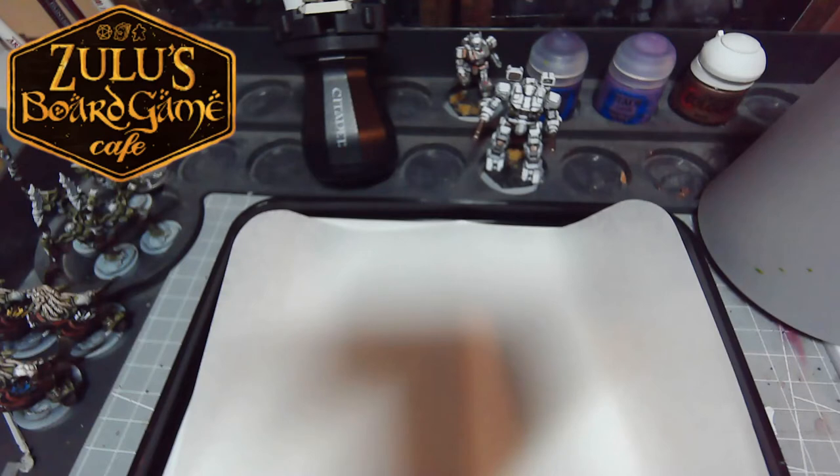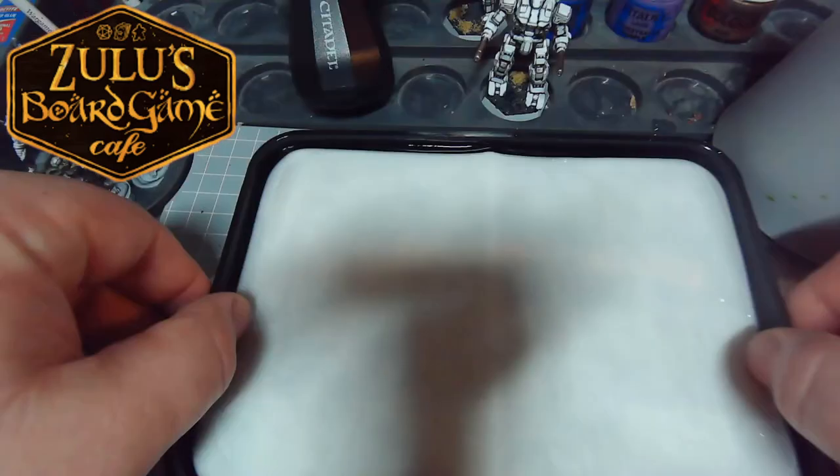As you can see, it is currently not terribly wet — in fact it's pretty dry. So we're going to take our piece of parchment paper out and add some water to the palette. Then go ahead and put your little piece of paper in there, and that's it — you're ready to go. I could have done that off screen and you would have known exactly what I was talking about.